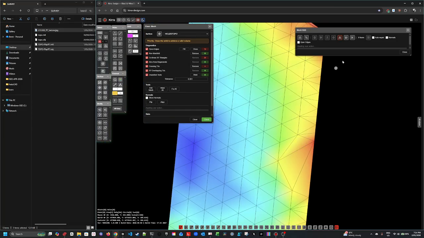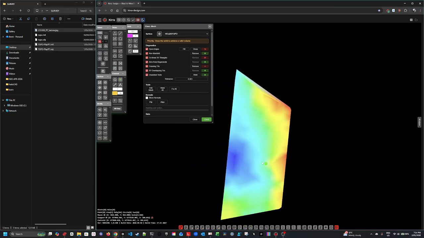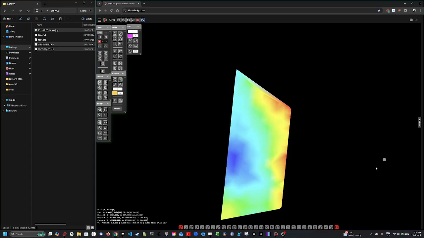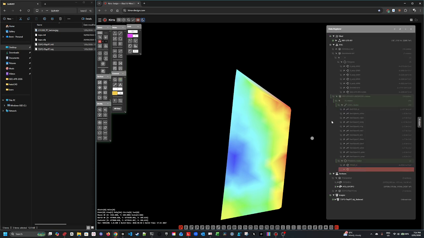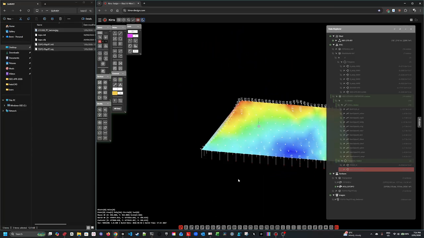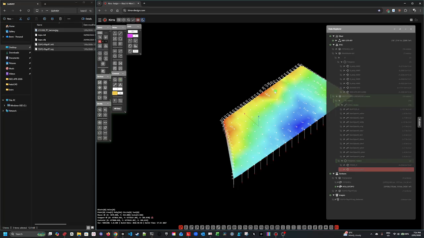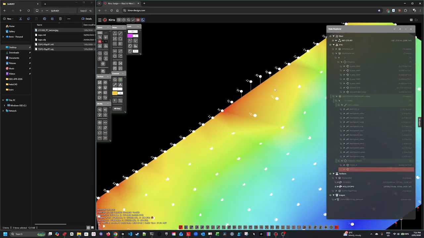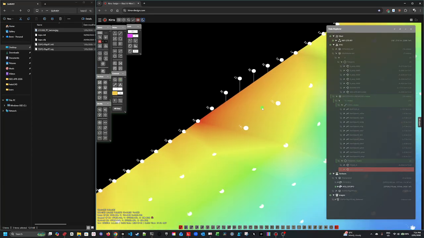We built that correctly. I think we'll close that. I think that's pretty good. And we'll close that. We don't need to check it, because all we're going to do is grab a few of the holes. And so we'll turn those holes back on. And they're a little bit difficult to see at this point.